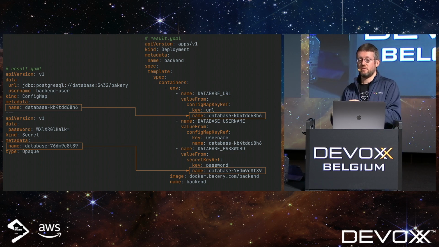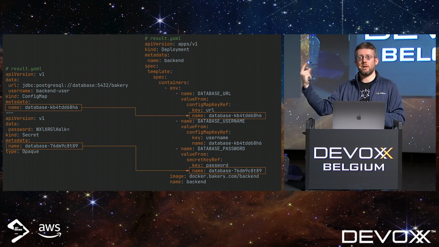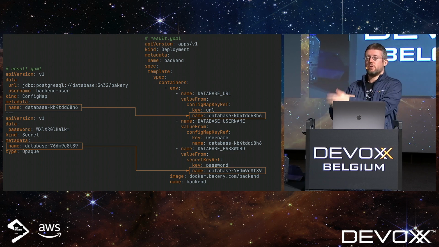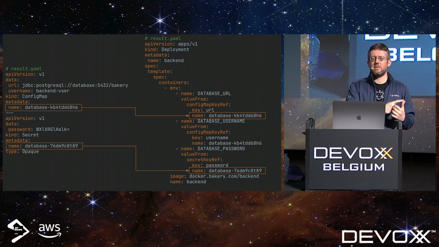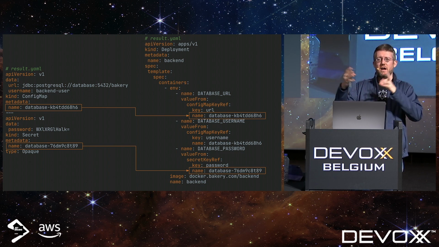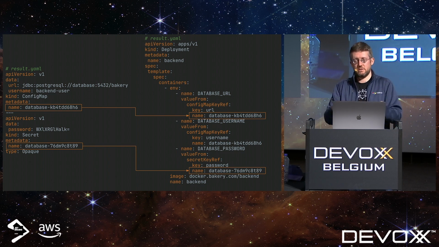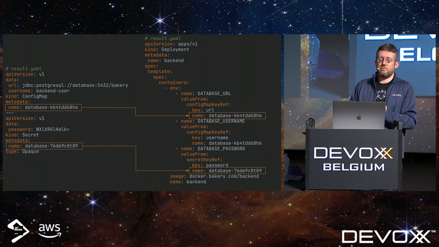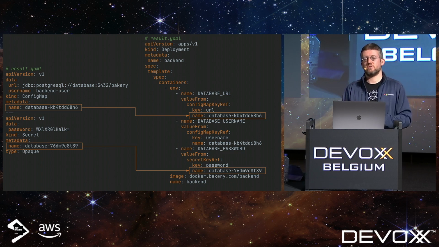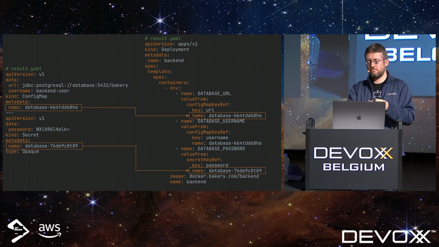If the name is different, on the right you see we have the deployment. The name in the deployment will be different too. And then the deployment will restart because it's a new config map, so the system has to restart the deployment by definition. So doing that with Helm is a bit hard. You need to do some hash thing manually, add some annotation just for that. Here it's not annotation. And if you want to achieve that without Helm, you need to install something in your cluster for that. So here it's built in.